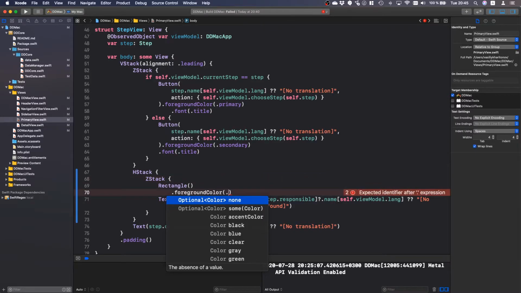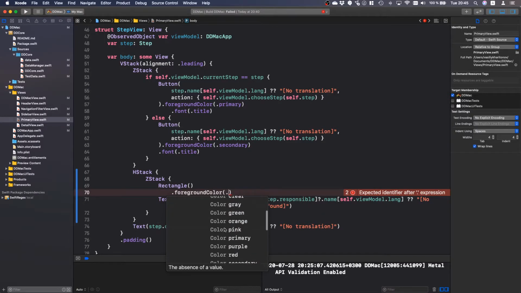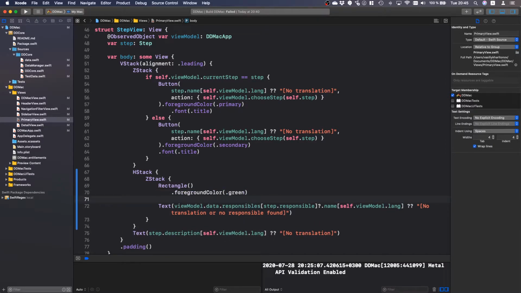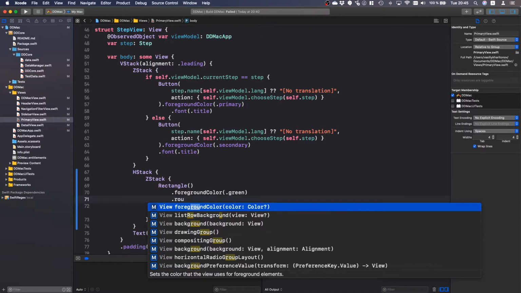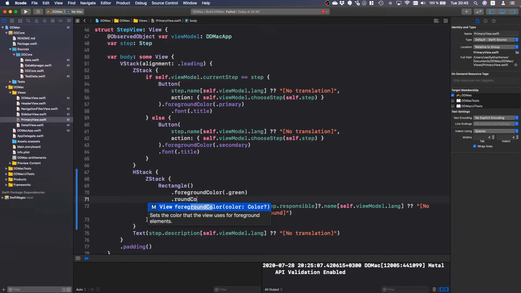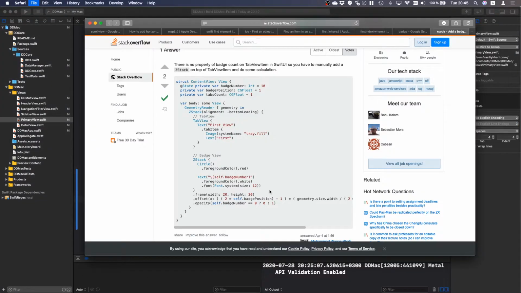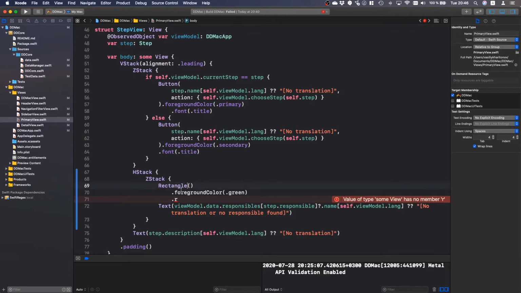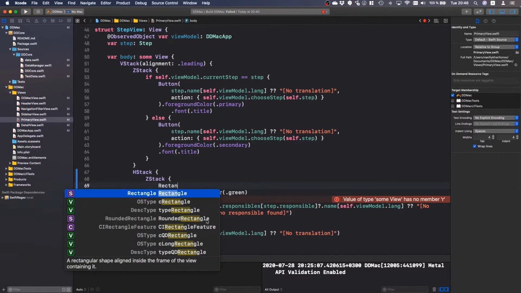Let's say it's a good color. Let's see, green. And I want some round corners. Actually, maybe it's even rounded rectangle.